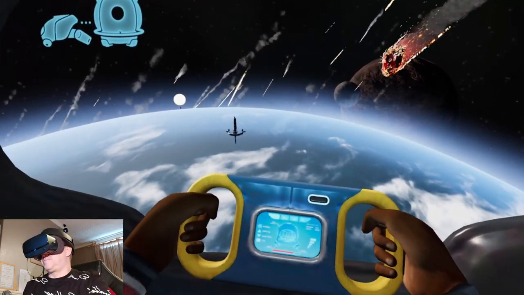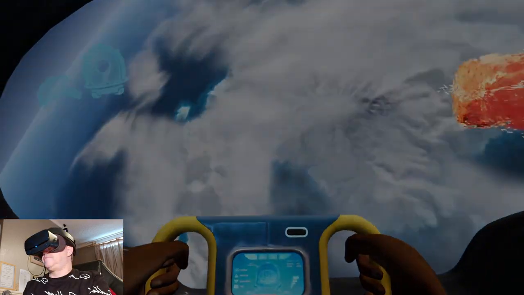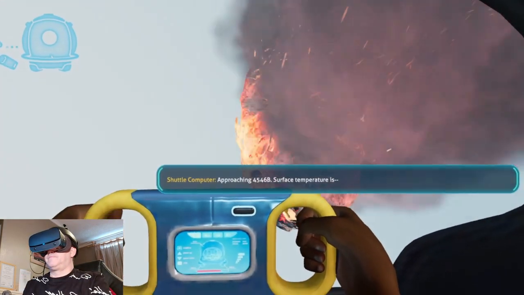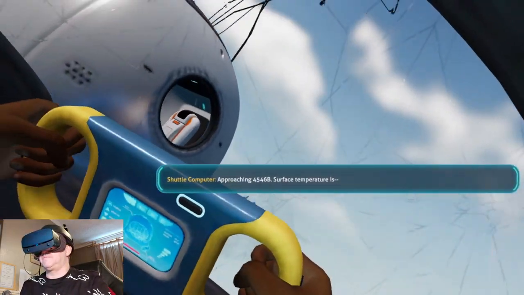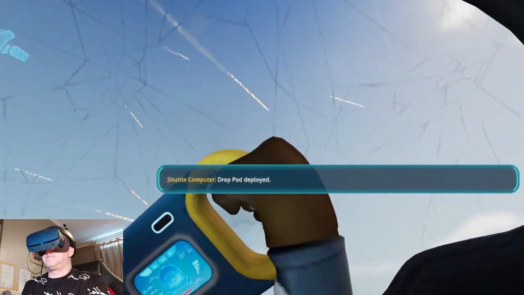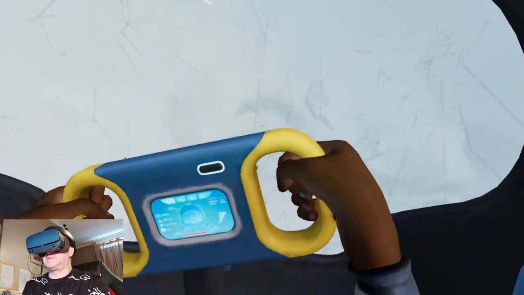Wow. That looks awesome, guys. Okay, this is looking really good so far. Approaching 4546 speed. So I've got good feelings about this mod. Drop pod deployed. Okay, we're falling.